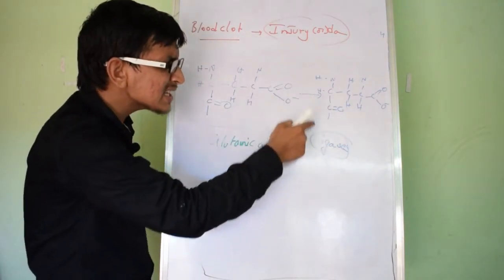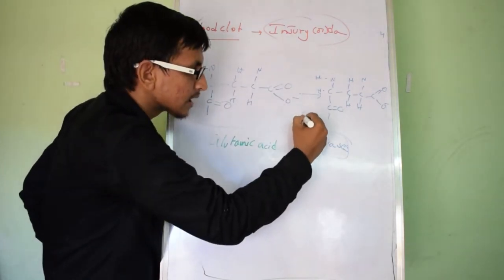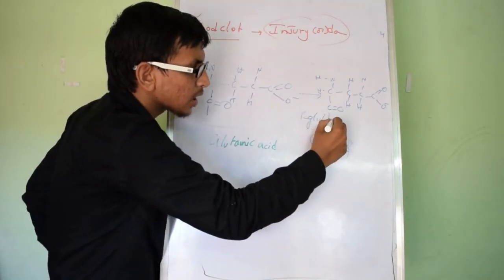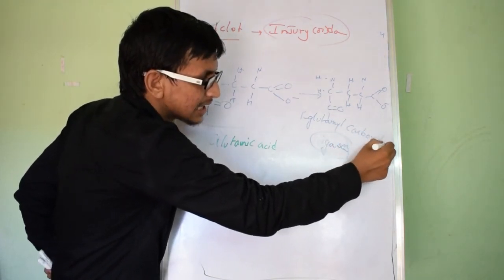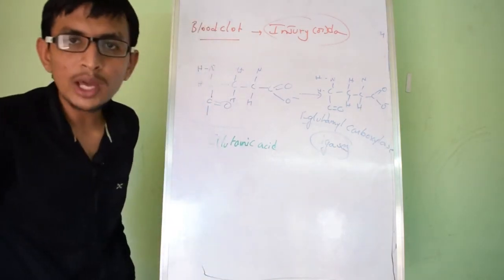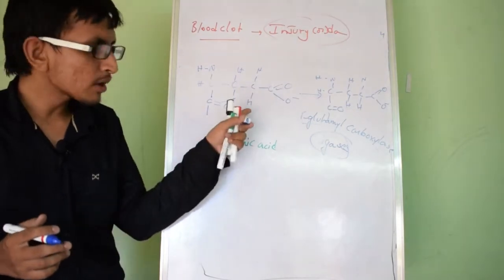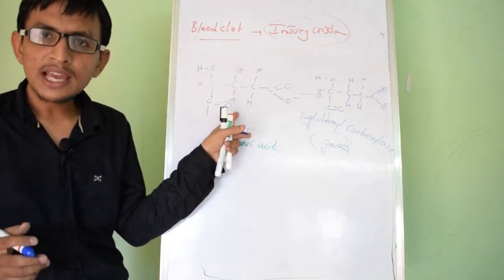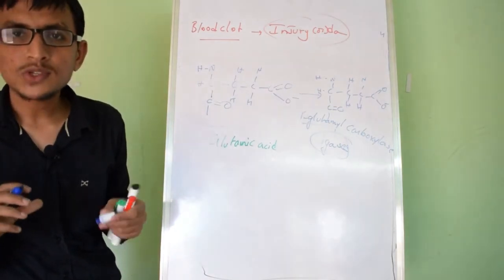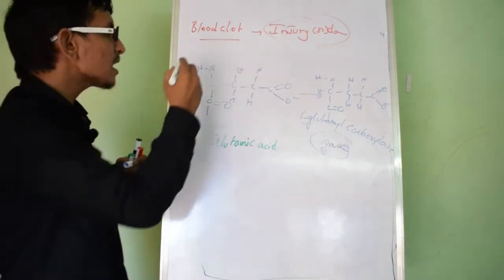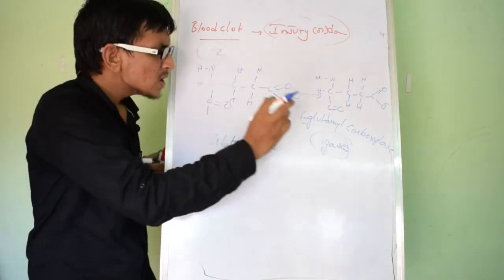One of the important ligases that plays a role here to carboxylate this glutamic acid residue is gamma glutamyl carboxylase. What is this ligase called? This ligase is called gamma glutamyl carboxylase. Friends, if this enzyme wants to carboxylate this glutamic acid residue, then it requires a raw material. This raw material is carbon dioxide.